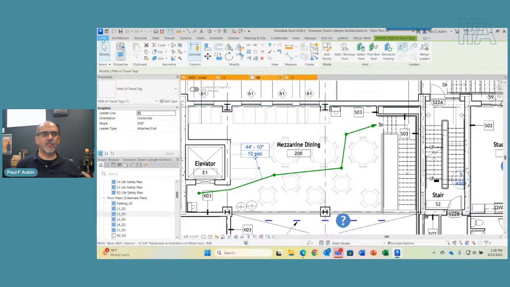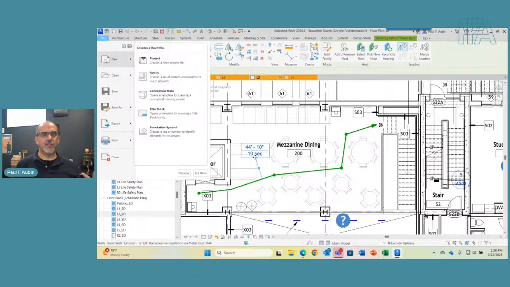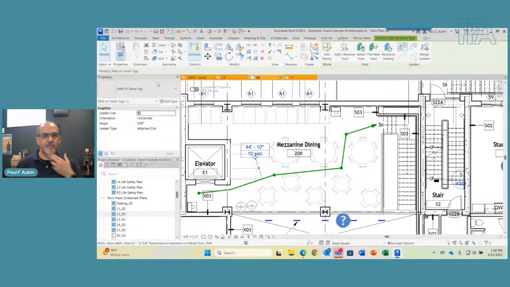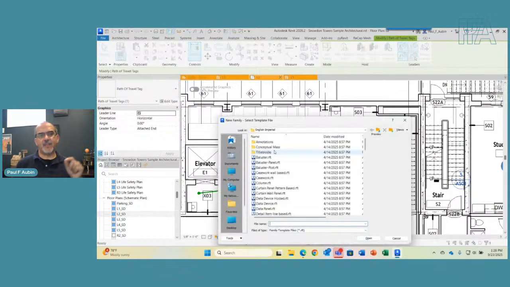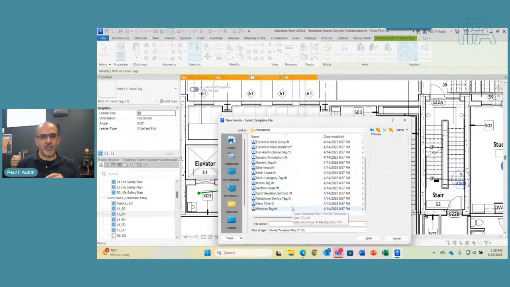So if you go to File, New, and Family, inside the Family Templates folder, it would be Annotations, and you want to look for an appropriate template. Now, the first thing I would look for is a path of travel template, but I don't see one. So if you don't see a path of travel template, what you do is you just do a generic tag.